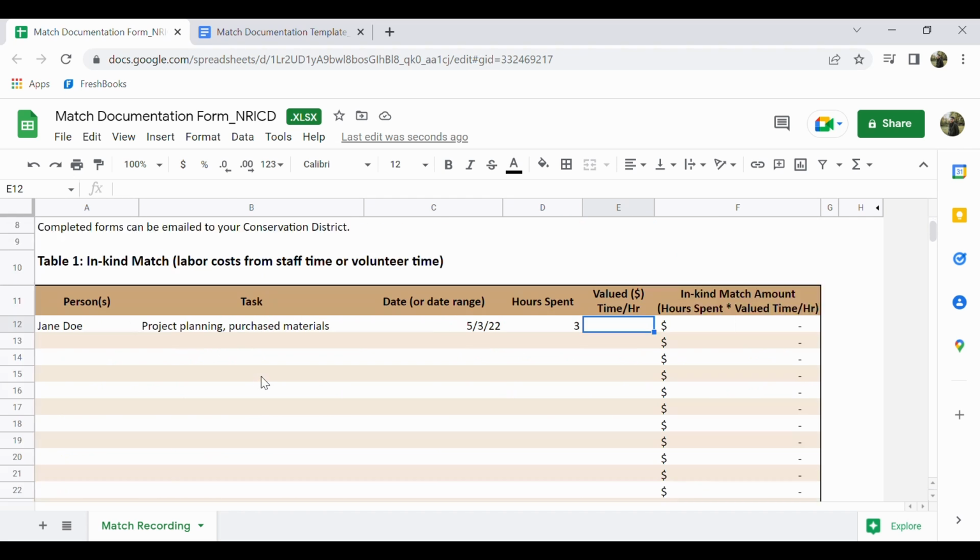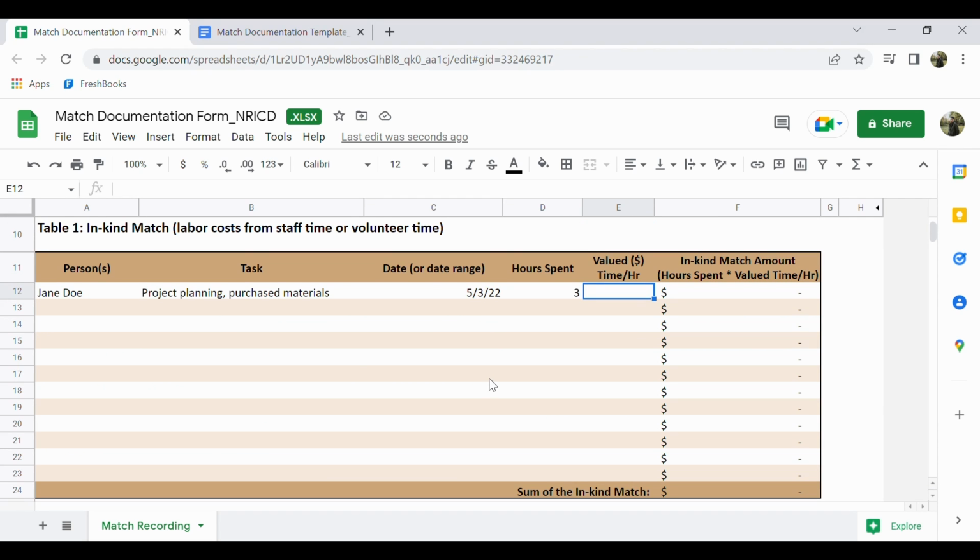So let's say Jane is a volunteer, so we'll put in $28.54. And then you can see in this last column, the in-kind match amount, it automatically updates once you put in the number of hours spent and then the value of time per hour. So this last column automatically updates as you fill in the table.